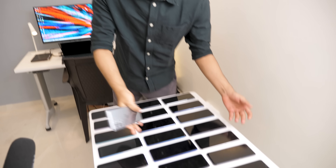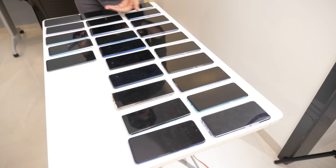Now let's do a crazy test which I'm sure you have never seen. We have around 25 devices and we are going to play a YouTube video on all these devices at the same time at 1080p. Let's take it up a notch — we'll play 4K videos on 10 devices at a single time and see what happens. But before that, what if we try it on our PC?